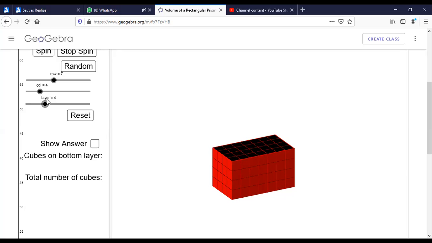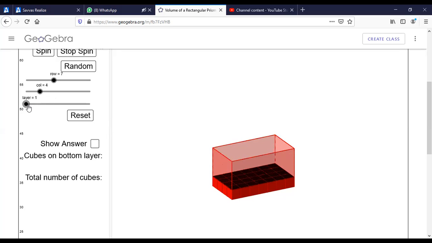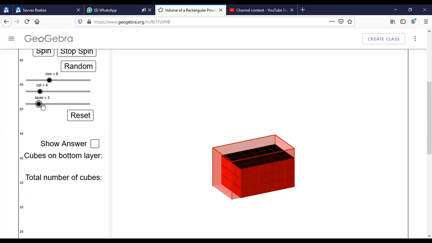Now, here is the trick that I will give to you. Let's go back to the first one. We stayed without gaps or overlaps. Now let's see the gap. This is a gap. You see here, we have some empty space inside my prism. I didn't fill it completely, right? So if I went like this and like this, we still have an empty space in my prism. What do we call this empty space? A gap, okay?